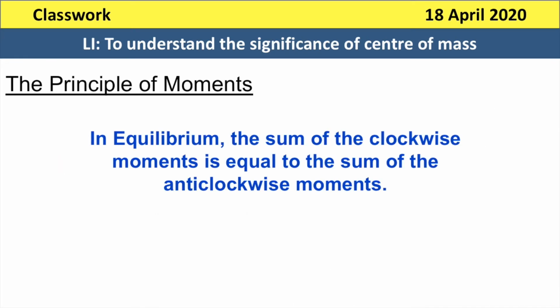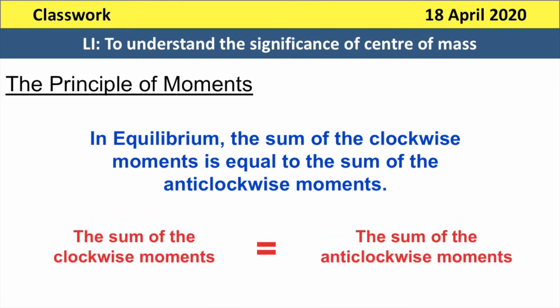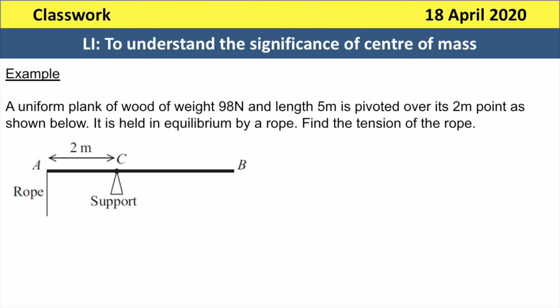Now we come to an important principle which is called the principle of moments, and that states that in equilibrium the sum of the clockwise moments is equal to the sum of the anti-clockwise moments. This comes up often as a recall problem on the A-level physics exam paper for 2 marks. What this essentially means is that if we are in equilibrium, the sum of the clockwise moments is equal to the sum of the anti-clockwise moments. Equilibrium, of course, meaning that there's going to be no movement, no turning effect at all. The object is balanced, essentially.